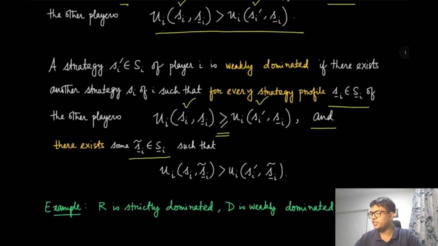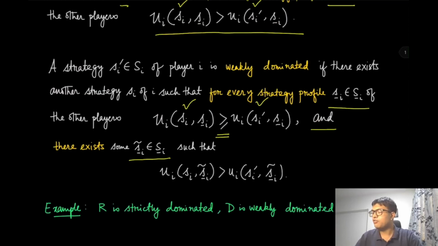Let us go back to the definition. It means that all the other Si primes should be weakly dominated by this particular strategy Si, which is equal to Vi. For all those strategies, the utility is going to be at least as much as the utility that it gets when it replaces this Si with Vi. But for that pair of strategies, Si and Si prime, there must exist some S minus i tilde such that this inequality is strict. I think this is clear. Let us see why this is true.